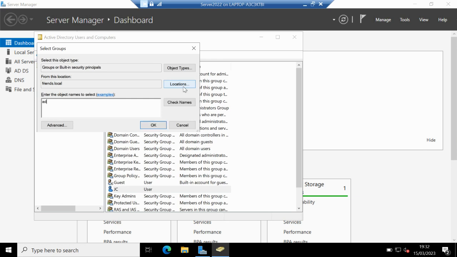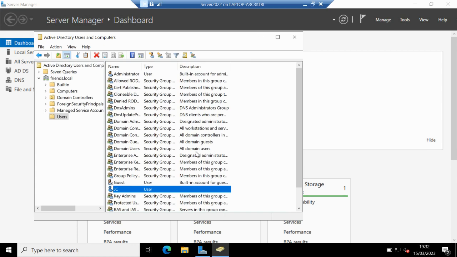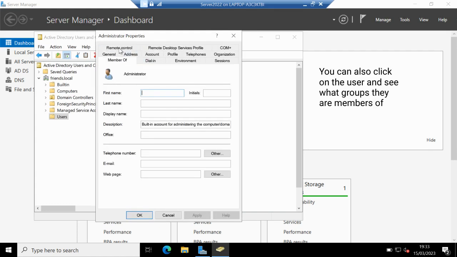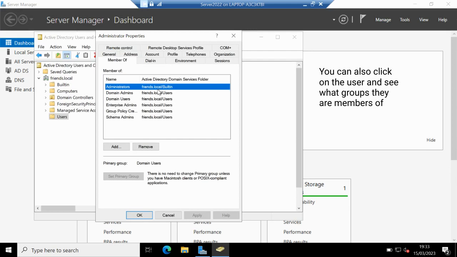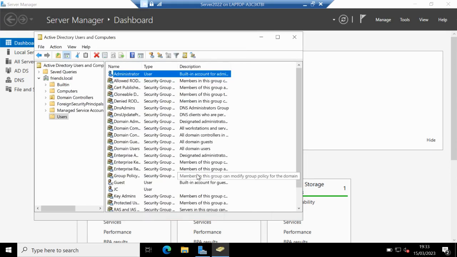So we're just going to assume that JC is pretty superior, and we're going to add him to the Administrators group. If you click Check Names, it will check that the group is available. It'll underline JC as an administrator. So he has been added to the Administrators group successfully. If you click on this list of administrators, you'll notice administrators are also part of all these other groups as well. Okay, so he's pretty high priority in our domain. So that's JC created and added to a group.